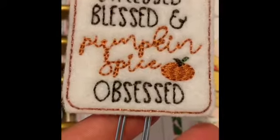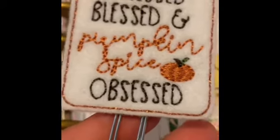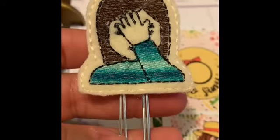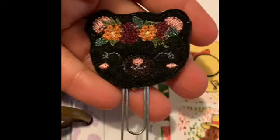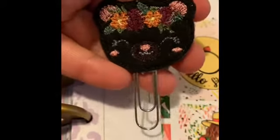Very cute, and another fall one — this is adorable. When you mention any of the PR girls' names, you can get their PR freebie. This is also a freebie you can get: 'Stress Blessed and Pumpkin Spice Obsessed,' so cute. There's another PR girl — this one is Janet's, she's so sweet. That's cute, that's funny too. Another PR freebie that is so adorable.